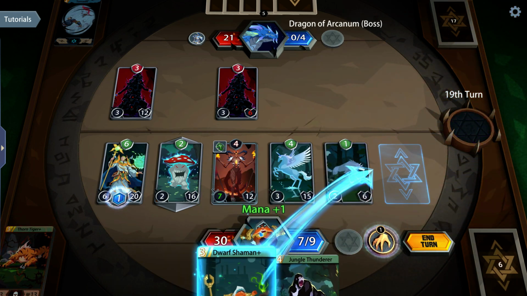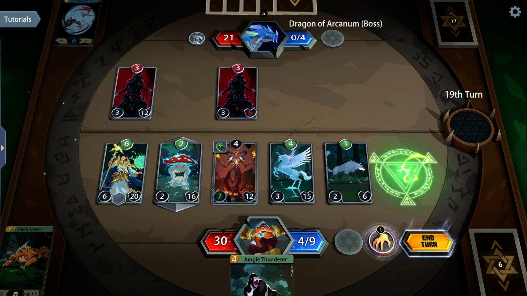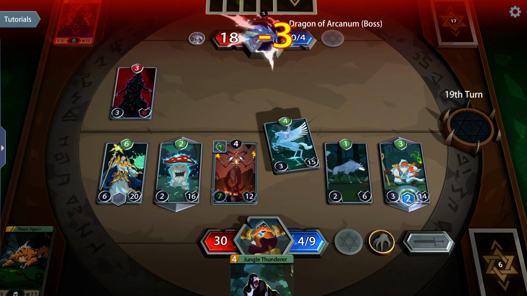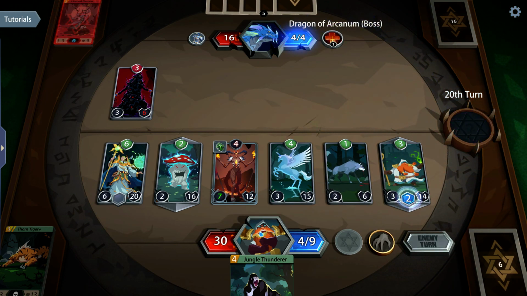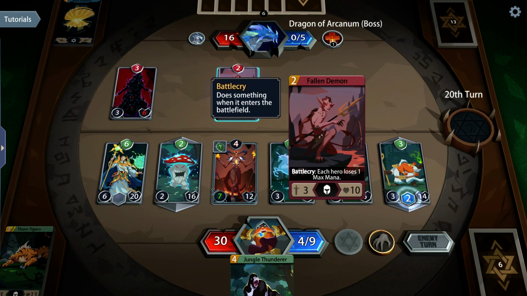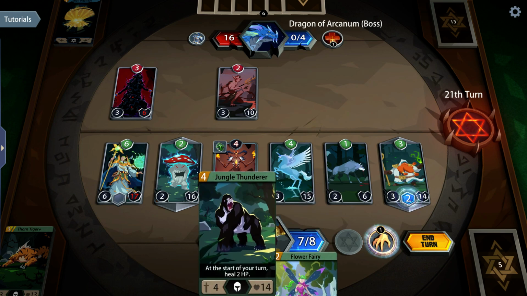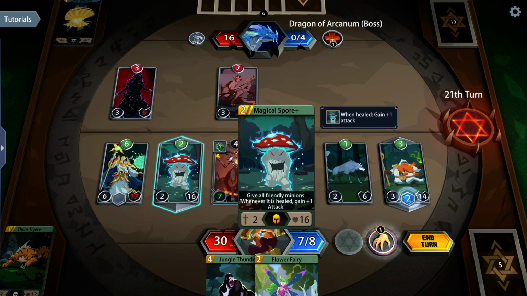The Dwarf Shaman is just better. Well, the enemy has a bunch of healing. Draw three cards. What was that? Each hero loses one max mana. Okay. Can you discard? You can't discard stuff from the playing field. And looks like I can't actually. Oh, and you need a... Got it.